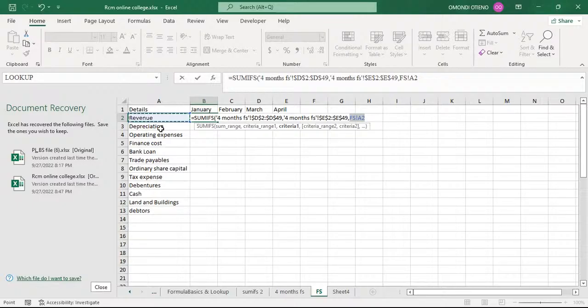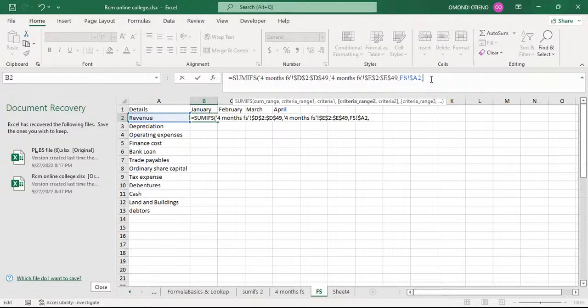What do we mean by partial dollar referencing? We are going to lock that reference point. So we are going to lock column A. Remember, in my function here, A2, A represents the column, 2 represents the row. So if I say I'm locking column A, then I place my dollar sign before the letter A. So shift, then 4 to get the dollar sign inserted there, comma.